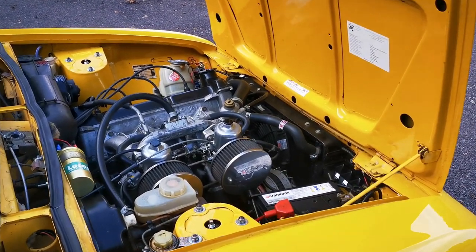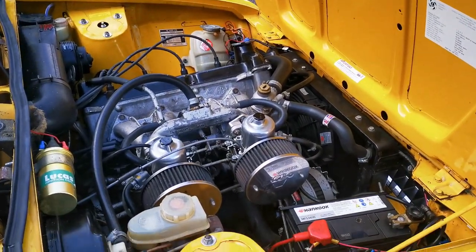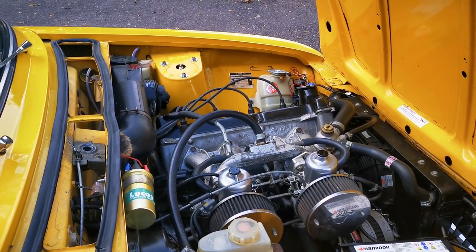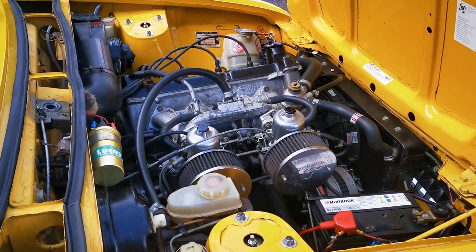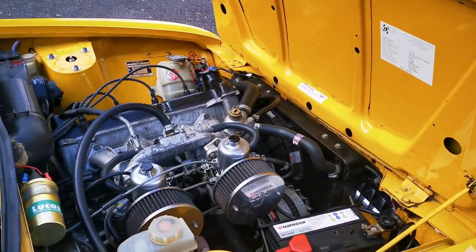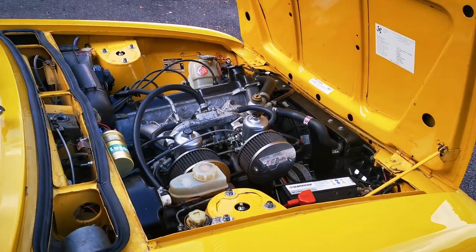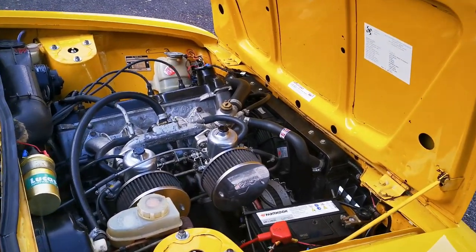The engine, which is a 2-litre 16 valve, was the first 16 valve production engine. It was developed by Sven King in 1973 and was a successful car between 74 and 78, I believe, in the touring cars driven by Andy Wells. The Slant 4 engine is a single overhead cam chain driven. It pushes out around 128 brake horsepower and has a 0-60 time of around 8.5 seconds, which even by today's standards is still pretty nippy. So you can imagine in 1973 when these came out, it was a fast car.